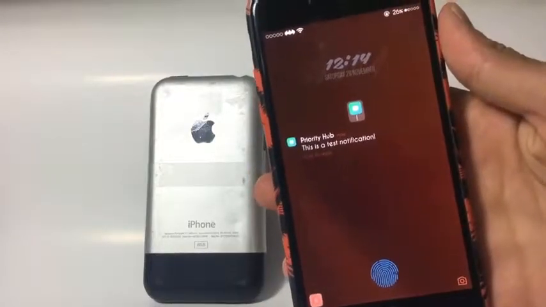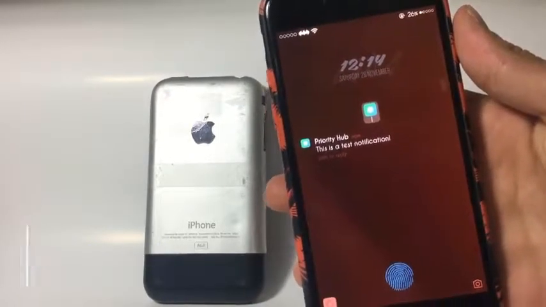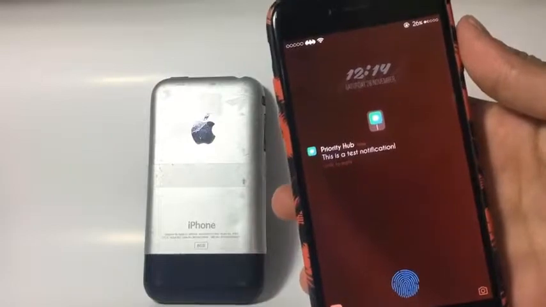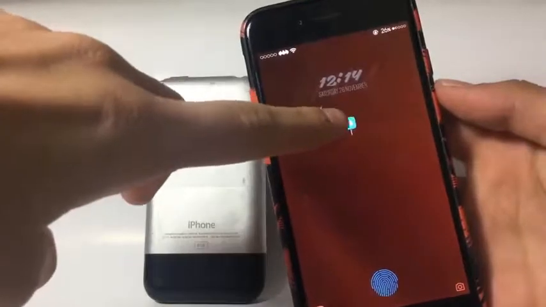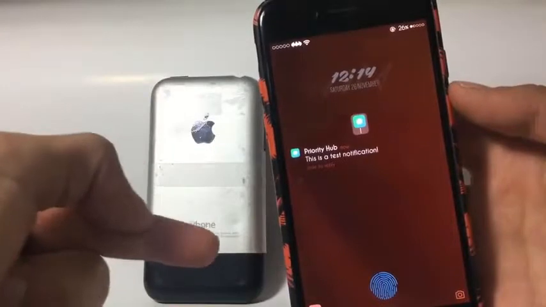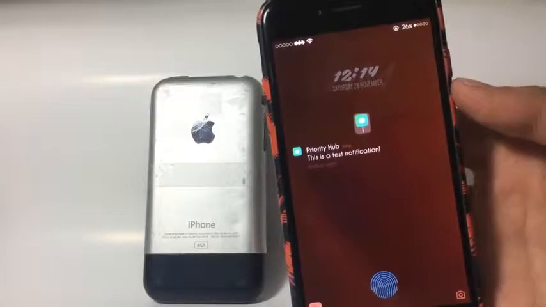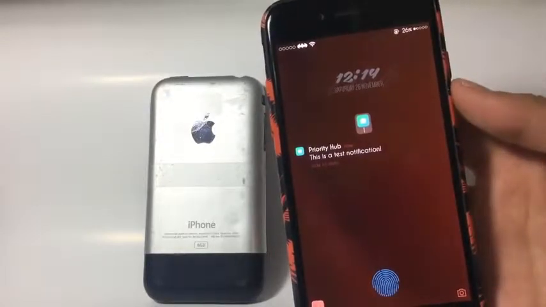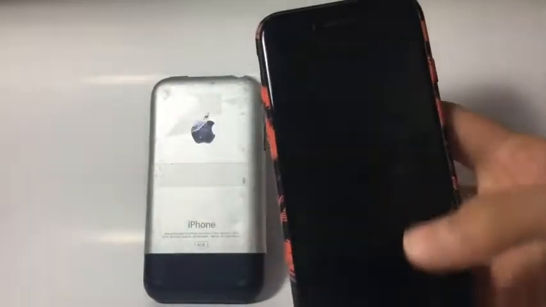The next tweak is Priority Hub, which is a great tweak since it gives you a new tool for your lock screen notifications, and also it places every app's notifications in a certain section. For example, if it's from the Messages app, you're going to put it in the Messages icon, and when you click it, you're going to see all the Messages notifications. You're going to use another icon for Snapchat, another icon for WhatsApp, and it's going to give you all the notifications for that certain app. The best thing about that is that it's customizable, and it works with the theme. For example, if you have an icon theme like I have, for News it's going to give you the actual News icon, not the stock Apple icon.